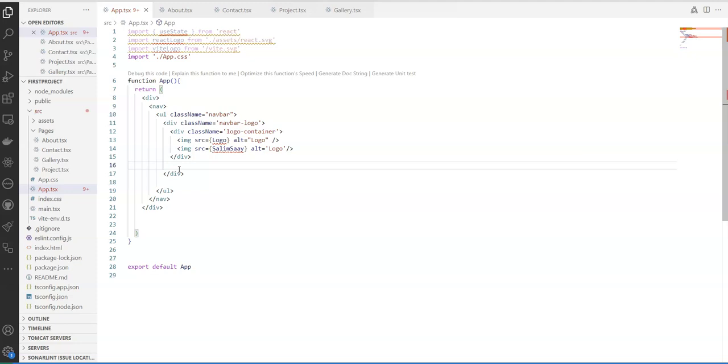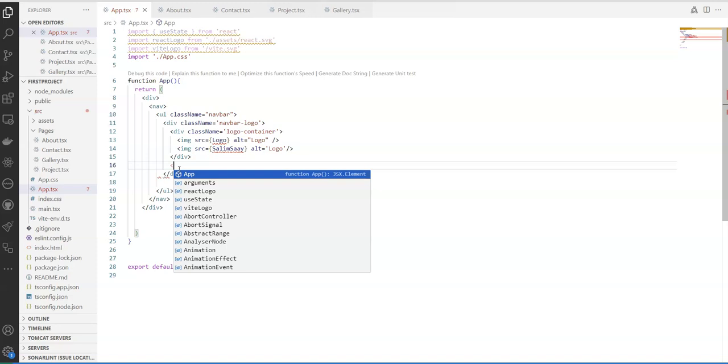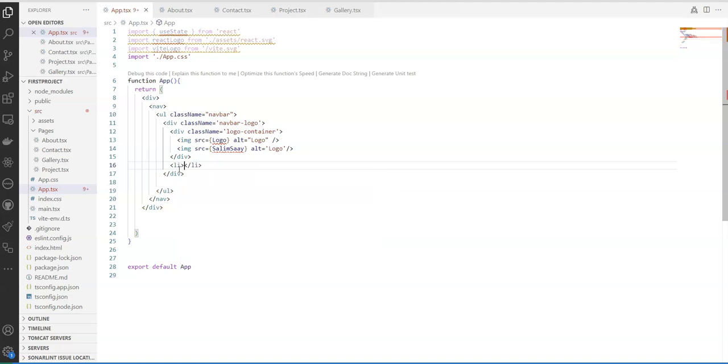So I want to create a link here, in the navigation bar I want to have some links for each page actually. Okay, one link which is this link, for each page I want to create one link.